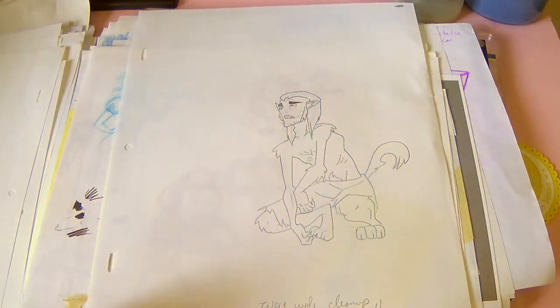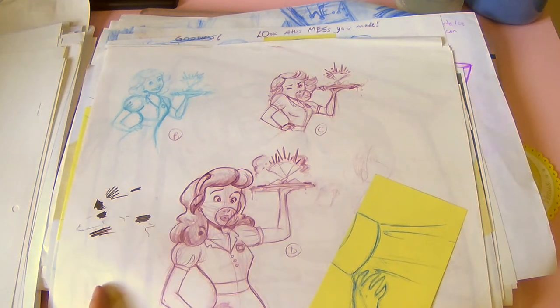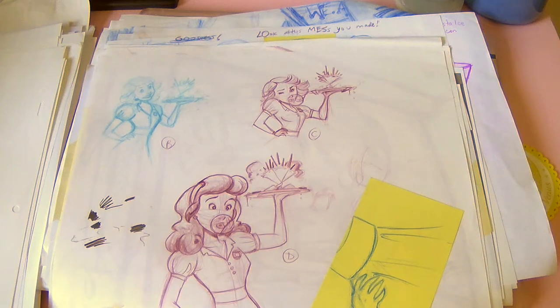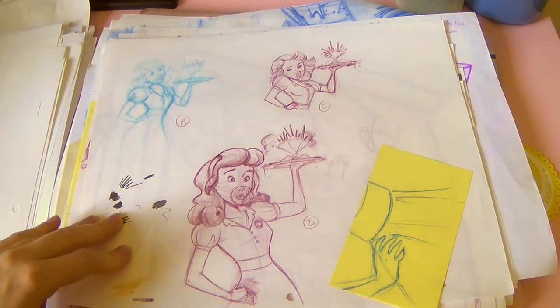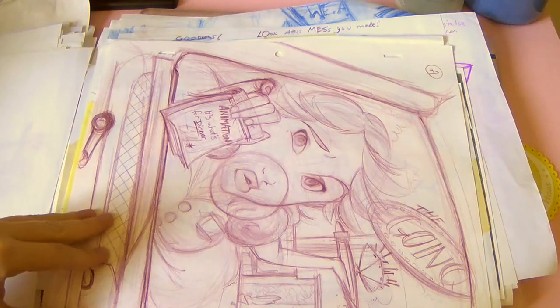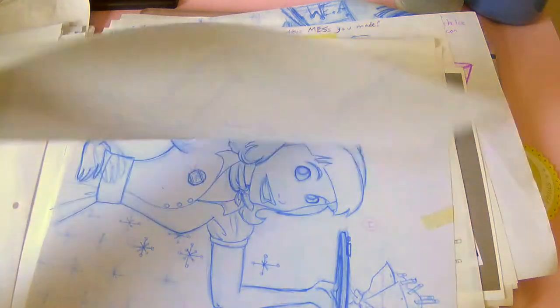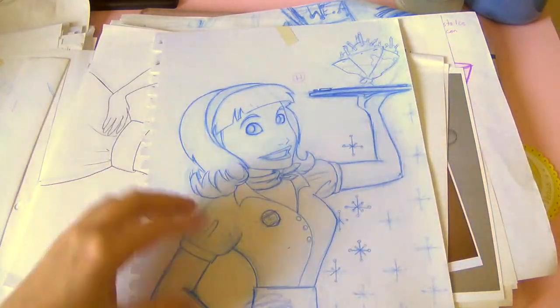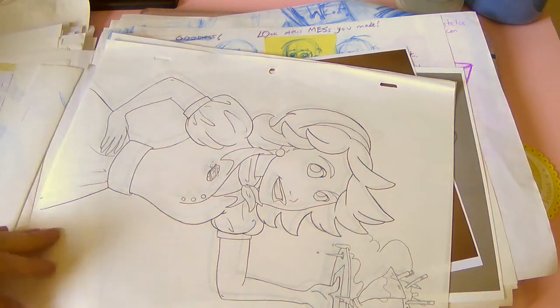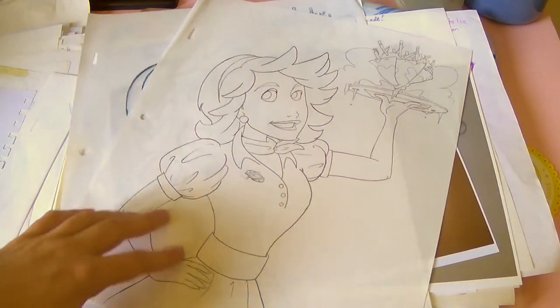This random werewolf guy. So for this year I got to design the back cover for a class book — I think I've talked about it before. It kind of serves as a portfolio at the end of the year where everyone gets to put in a certain amount of pages of their best work. Here are some of the thumbnails I did for the back cover, another rough drawing, and this is the basic pose design I ended up with. Then I revised it to this — I did a couple of versions and I feel like that was the final design.